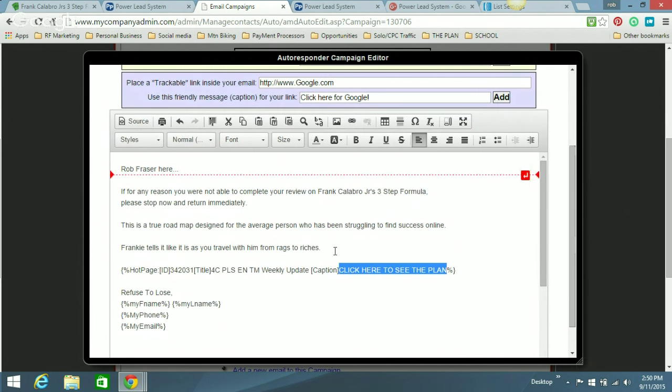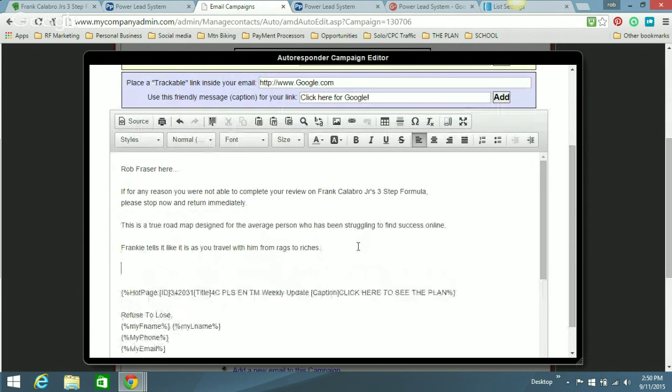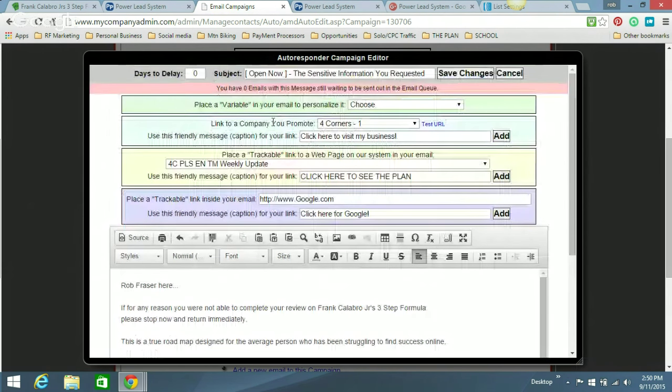Also, another cool one while we're here talking about it, I'm just saying click here to join. And I always like making it bold or underlined or something different. There we go. Same deal. Control X to cut it. You can bring it up here to the blue. Paste it in here, and then link to a company you promote.